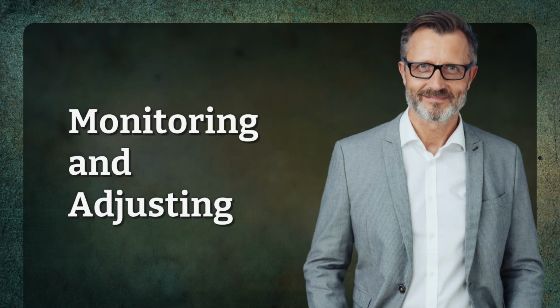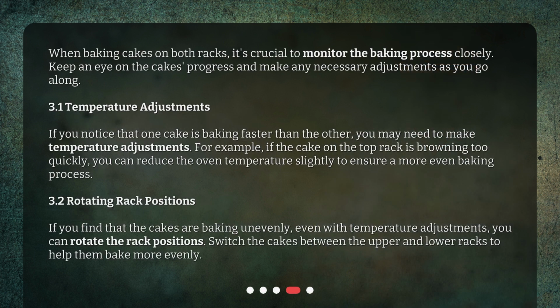Monitoring and adjusting. When baking cakes on both racks, it's crucial to monitor the baking process closely. Keep an eye on the cake's progress and make any necessary adjustments as you go along. 3.1 Temperature adjustments. If you notice that one cake is baking faster than the other, you may need to make temperature adjustments. For example, if the cake on the top rack is browning too quickly, you can reduce the oven temperature slightly to ensure a more even baking process.